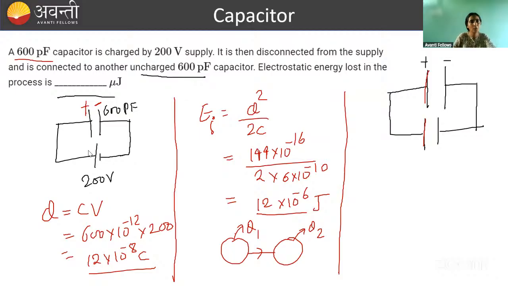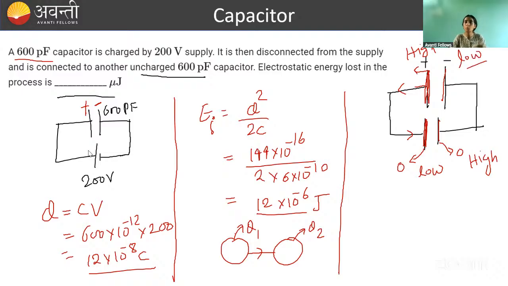Equal. So here also, if you talk about this plate and this plate, they are conductors, right? And they are connected by a conducting wire. So there is a potential difference because this plate has positive potential, this plate has zero potential. This is at high potential and this plate is at low potential. So positive charge will flow from here to here. Now, what about this plate and this plate? Since this is at zero potential, this is at negative potential. This is at high potential and this is at low potential.